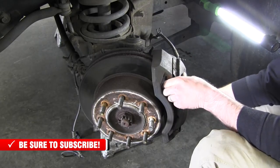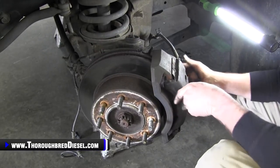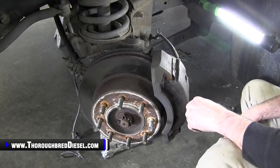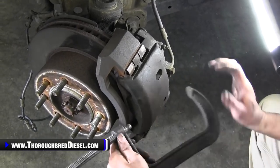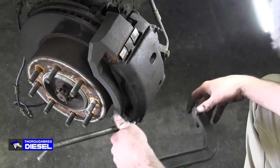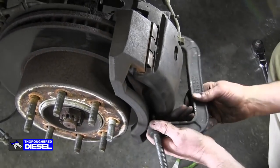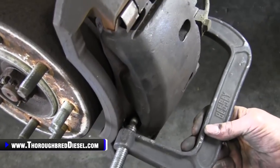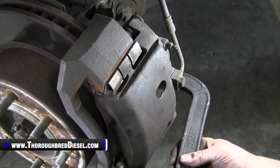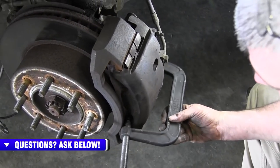If the brake caliper does not come off like this one, you will have to compress the caliper. We'll show you how to do that. All right, so for you guys at home, we're just going to be using the C-clamp to compress this brake caliper just a little bit. So what we want to do here is slip it in, making sure you're touching nothing other than one side of the caliper, and then clamp against the caliper. I'm just going to try to do one side of this and see if I can cheat this and get enough relief to be able to get it out.